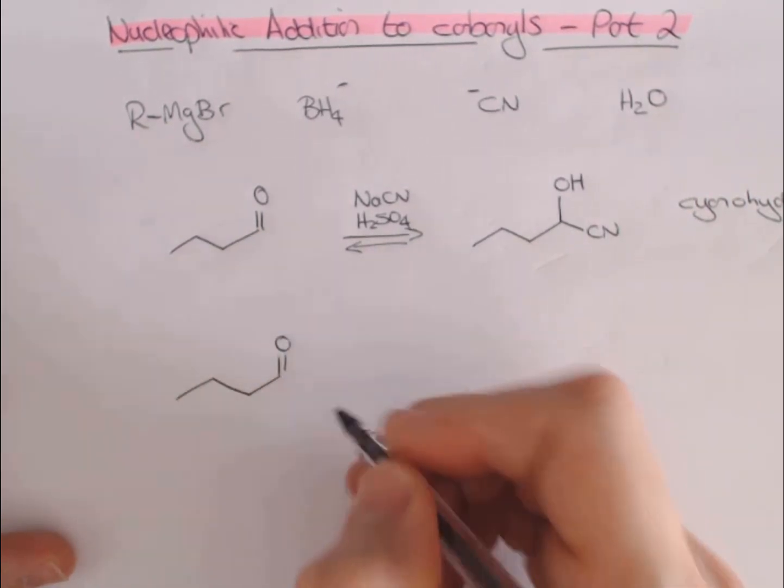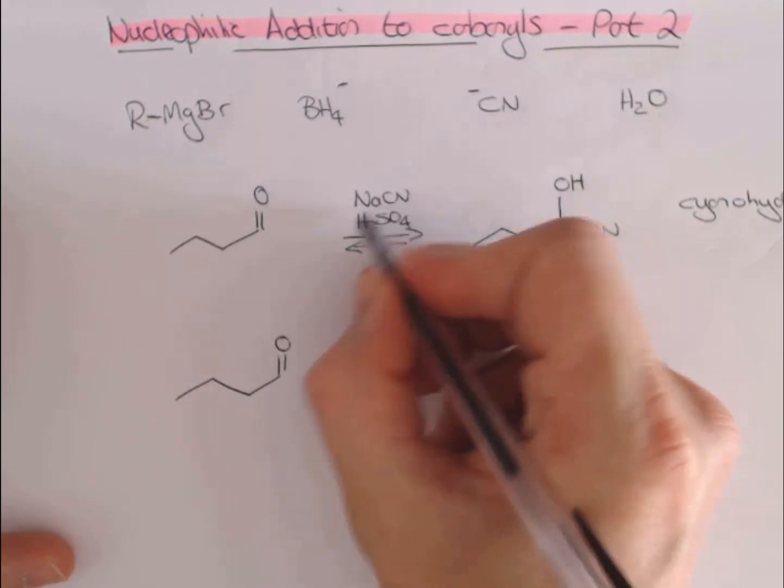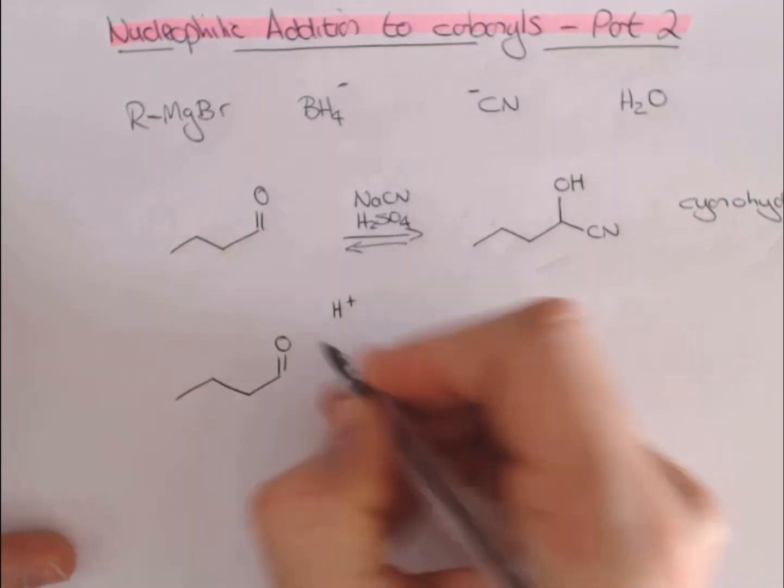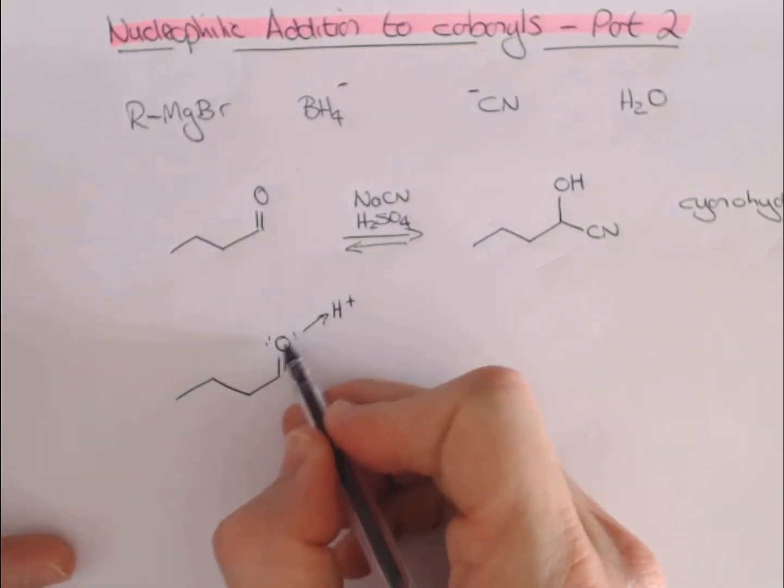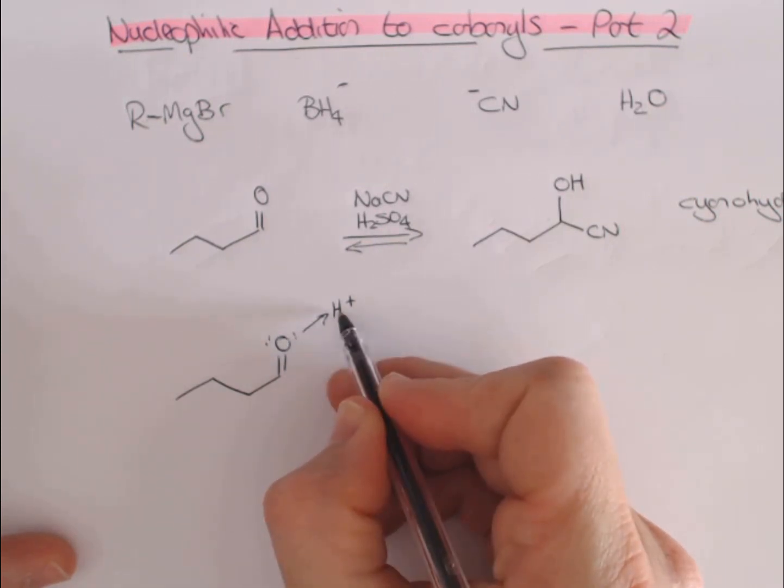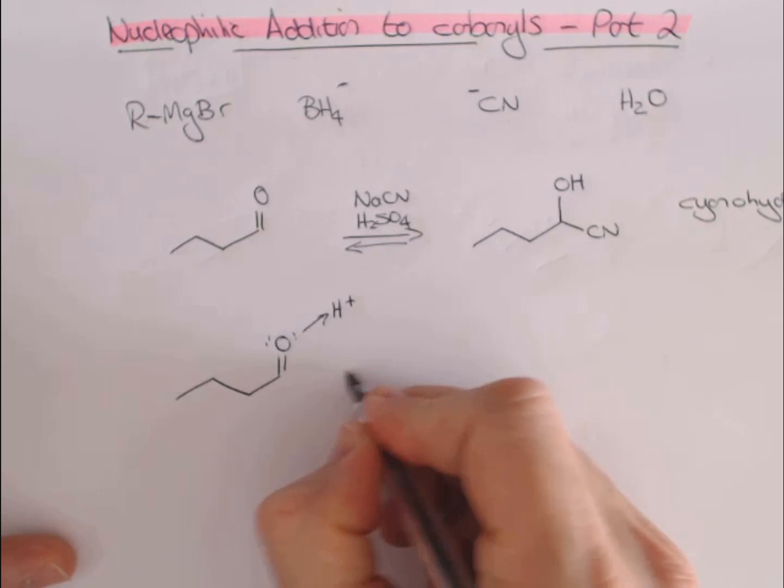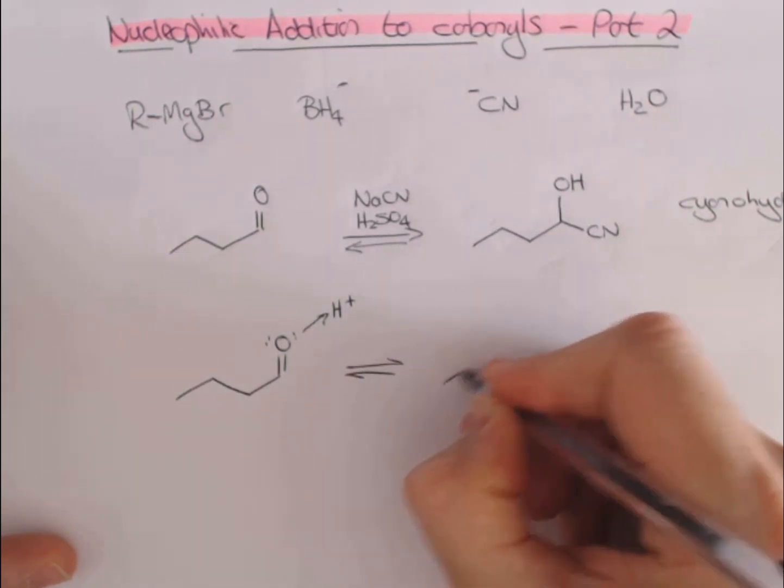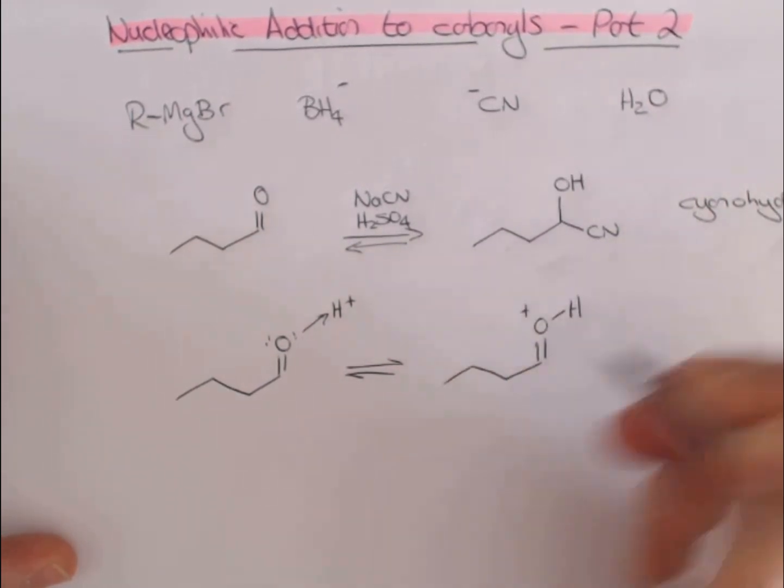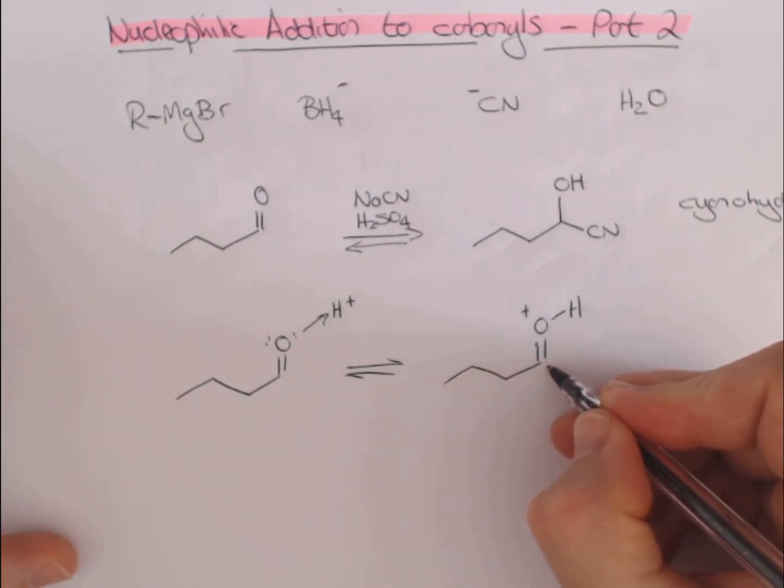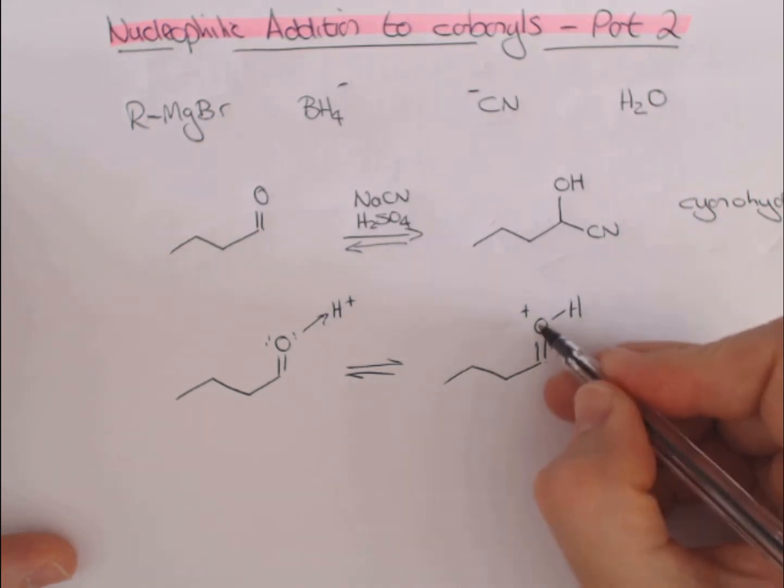So the first step is actually to do with the acid catalyst, and that is that the aldehyde itself needs to be the carbonyl, picks up a proton. So here we see the lone pair of electrons and the oxygen acting as a nucleophile and adding to a proton. The important thing of this, and notice this again, this is an equilibrium, is that this step, and it's a step that you're going to see over and over again in organic chemistry, this protonation of a carbonyl, this step over here super activates the electrophilic position of the carbon. Because now that you put the proton on, you've got this positive charge on the oxygen, it's already electronegative, drawing electrons away. It's now drawing the electrons away even more.